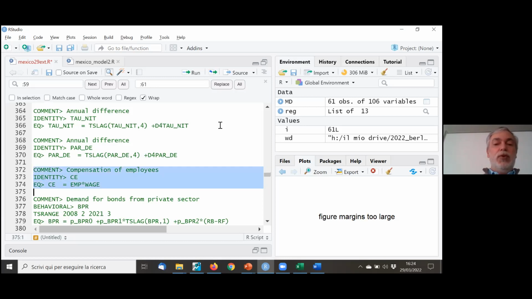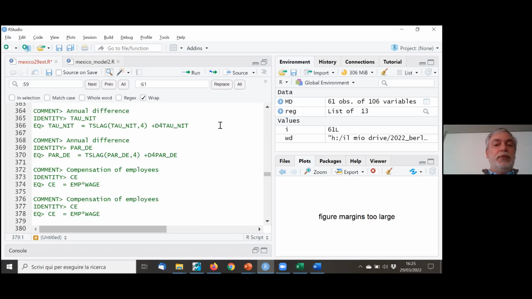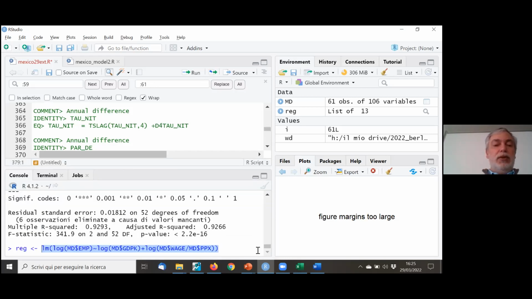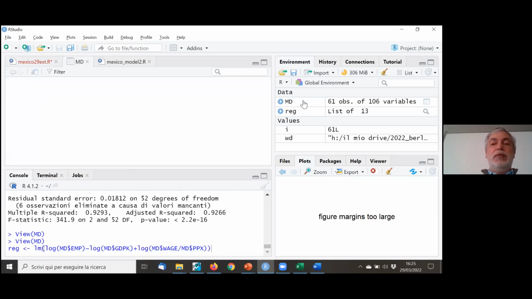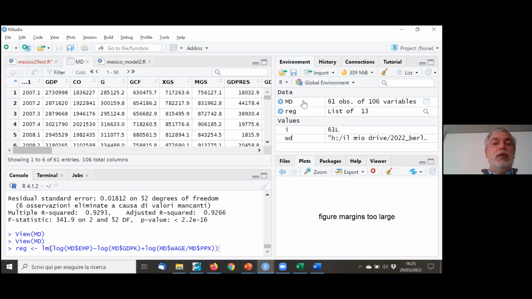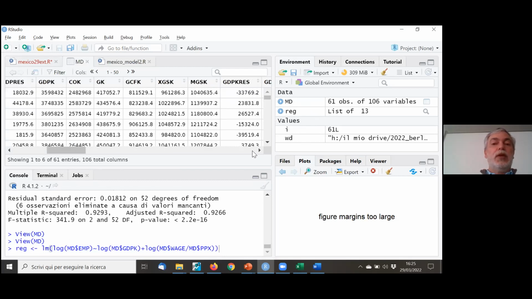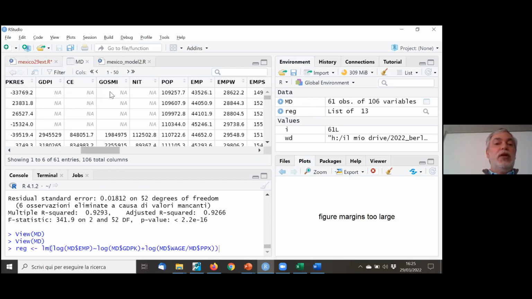So the other thing which was missing was the gross operating surplus. Now, I don't remember again how I called this, but it should be in MD. Gross MI.